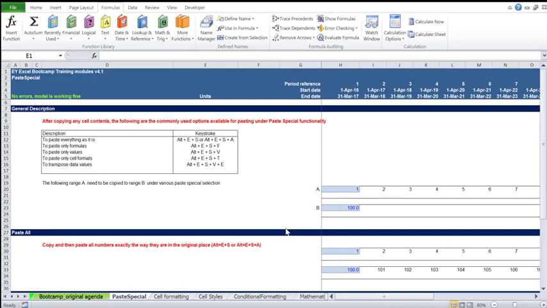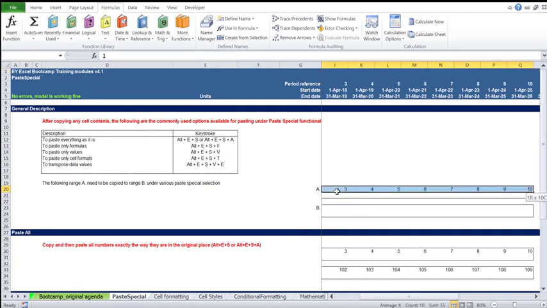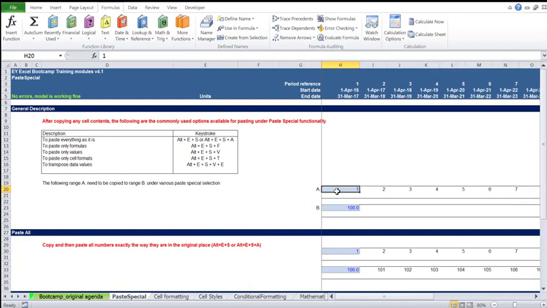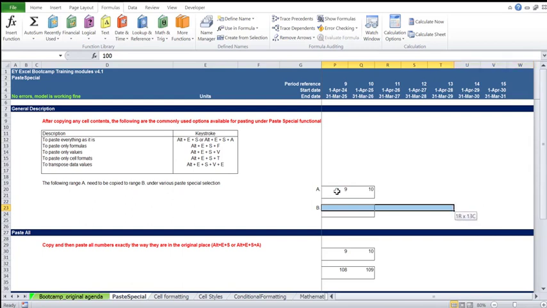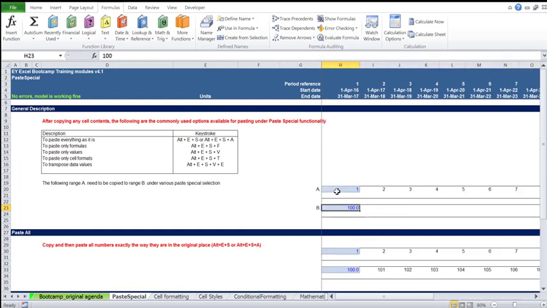The task at hand is to copy all the items in range A, which have been denoted in row 20 from cells H20 to Q20, in range B, which has been labeled from H23 to Q23. Let's go through each of the paste special options one by one.